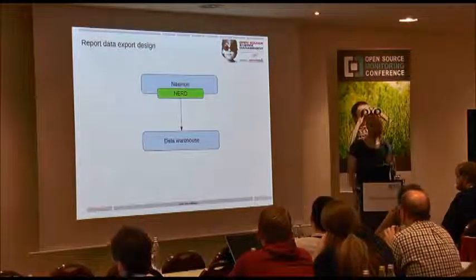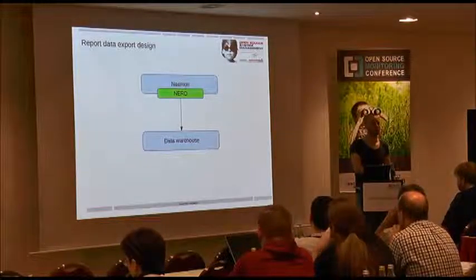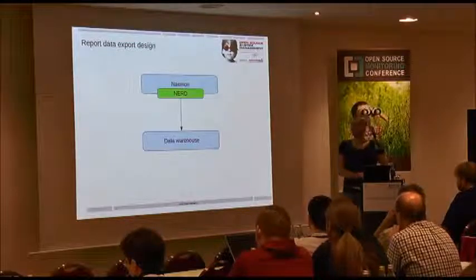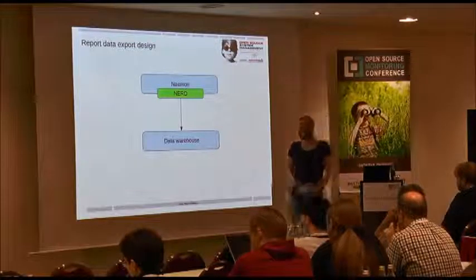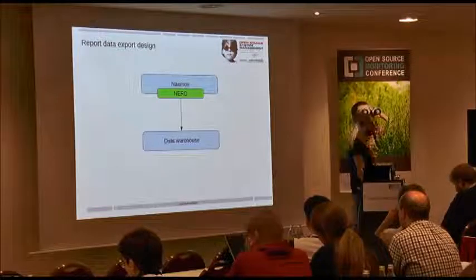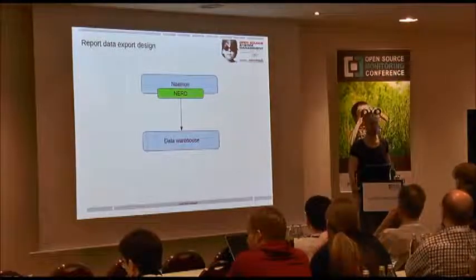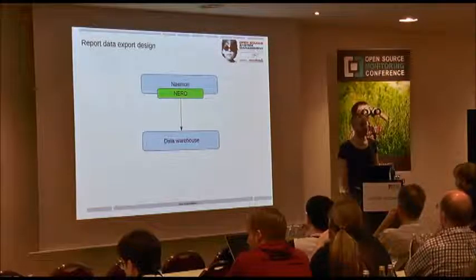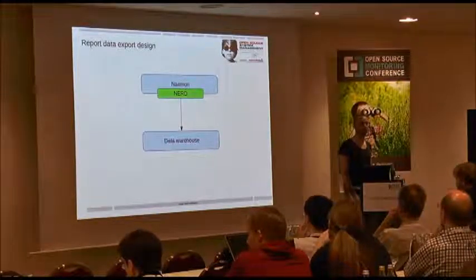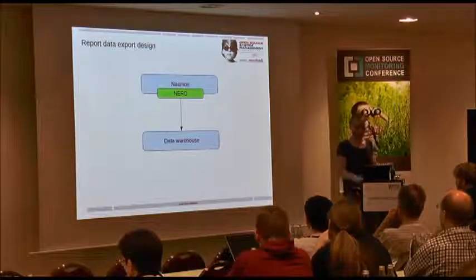Maybe you recognize this. This is the way we build most export things in Naemon. So something just hooks up to the nerd channel, the nerd radio, and says, give me this, I want it. Okay, pass it off, and then you ship it on to the data warehouse. This is more or less how Merlin does it as well.